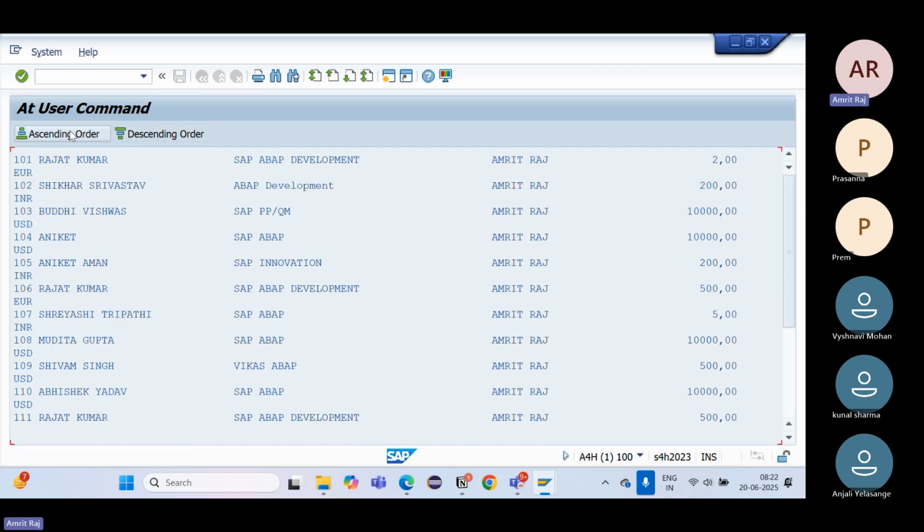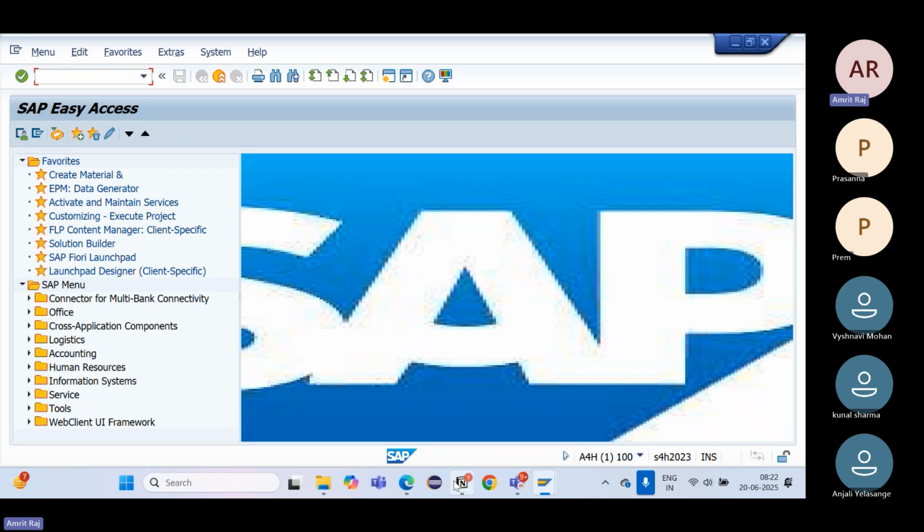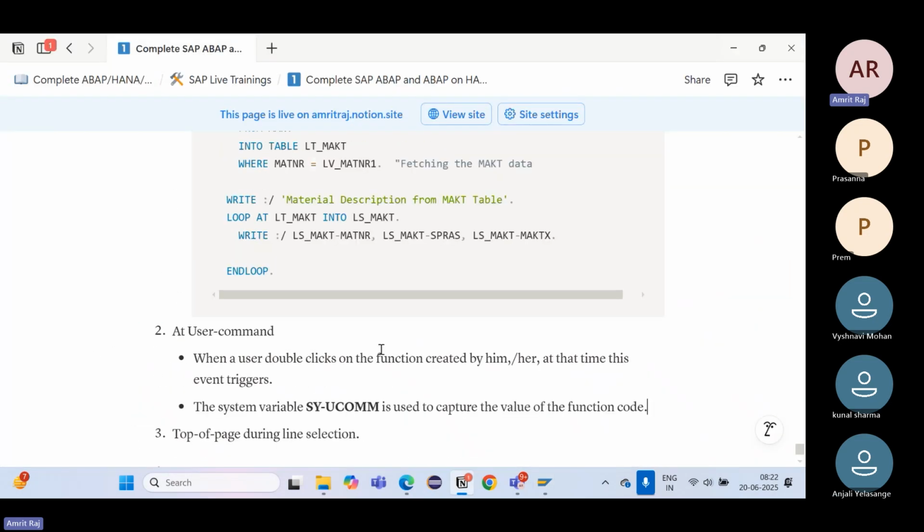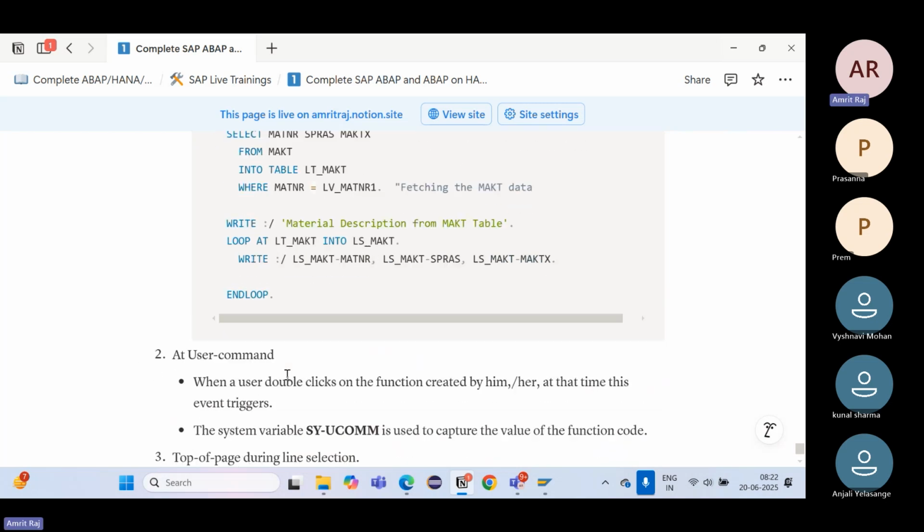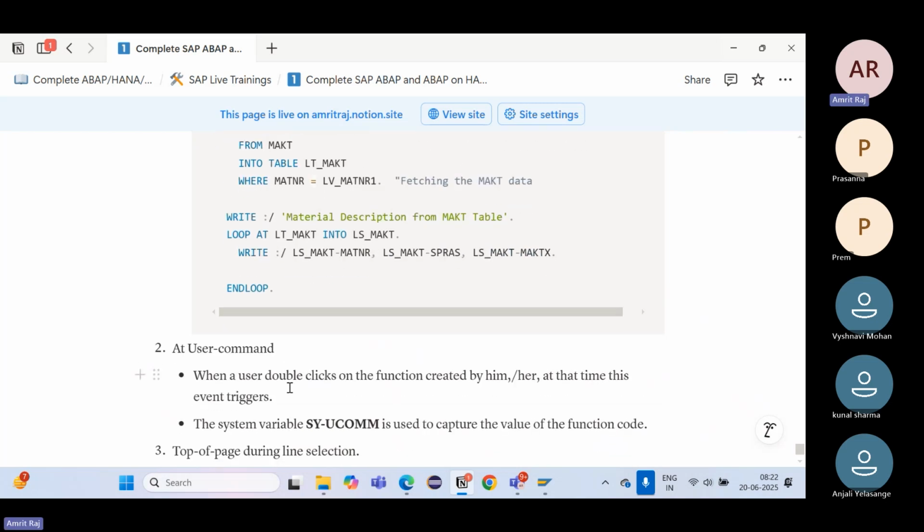Correct? It is working, guys. So that's the second type of interactive classical report event, where you are interacting with the output of your classical report, correct?